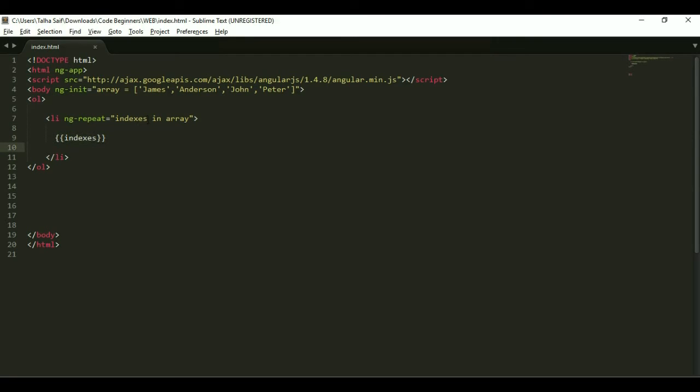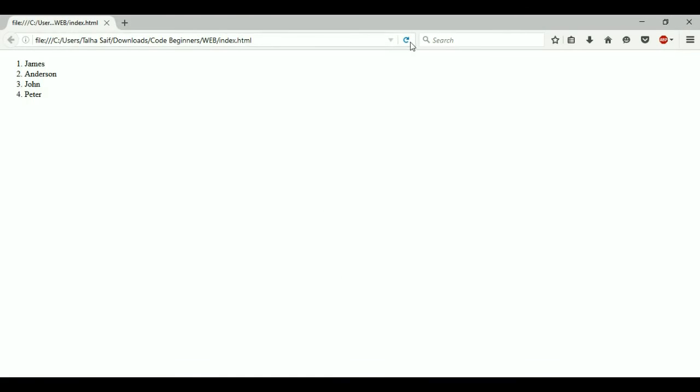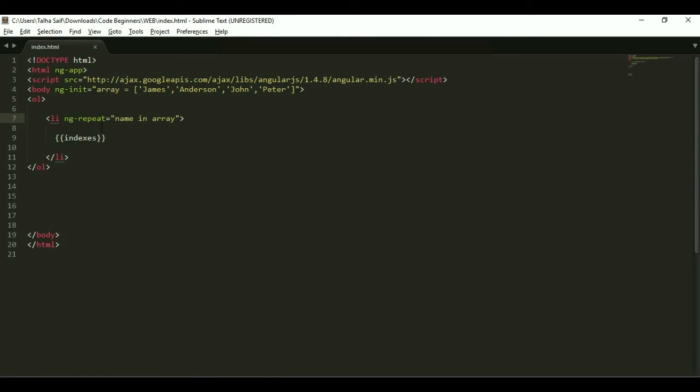What if I change the name here to name in array, and I let it keep indexes? You will see that it won't work. Yes, you can see that there is no output here. It knows how many items are in the array, because from name in array it is identifying which array I'm talking about.